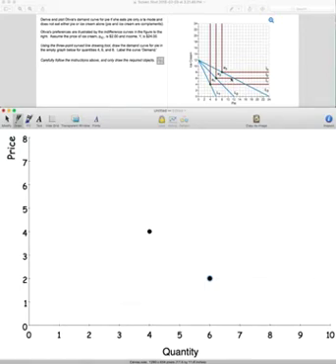And on this budget line or budget constraint, if we take a look at what she purchases, she's purchasing 8 pies. So when the price of pies is equal to 1, she is purchasing 8 pies. So I go to a price of 1 and a quantity of 8, and that gives me that particular point. And then I just connect those points together.